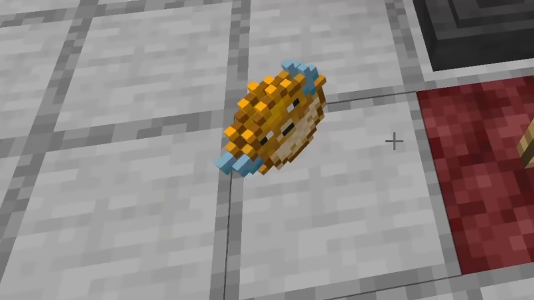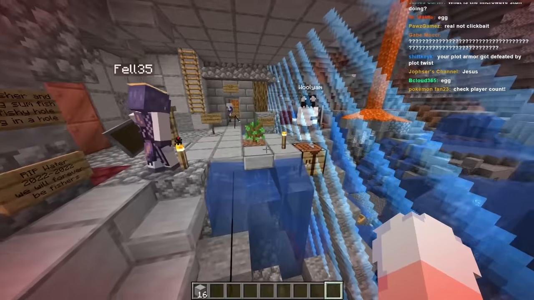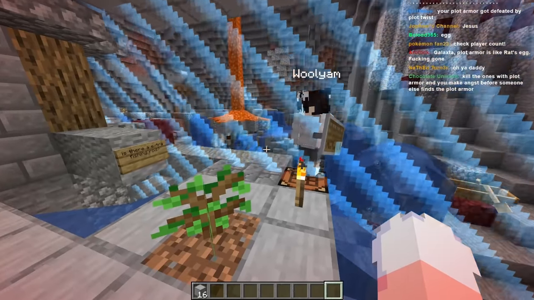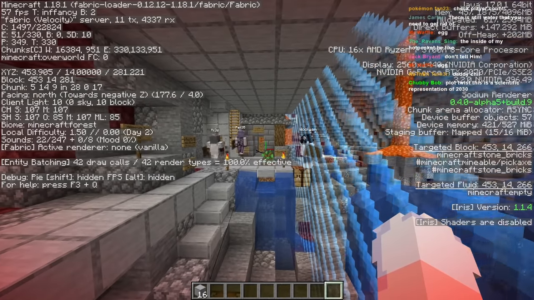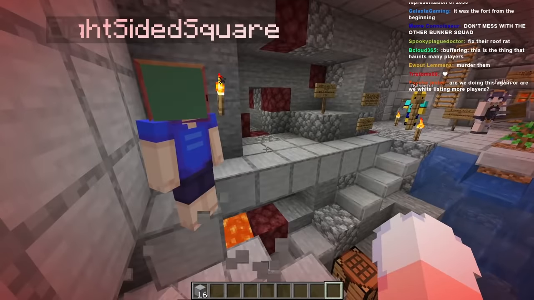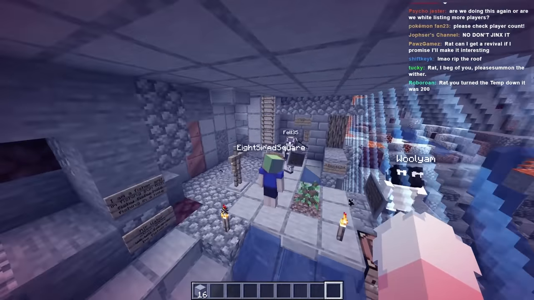Oh my god, Hot Pockets. Oh my god. If I just go a bit away, it's just lava everywhere. Oh, never mind. Wow. They're still surviving. Even though PvP is on, they're not killing each other. You guys deserve to win. 8-sided square is never coming to you. Location is 453, 14, 281. 8-sided square is definitely not coming to you. Wow. They even made an armor stand.